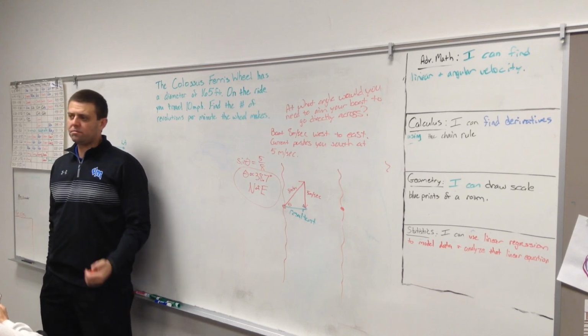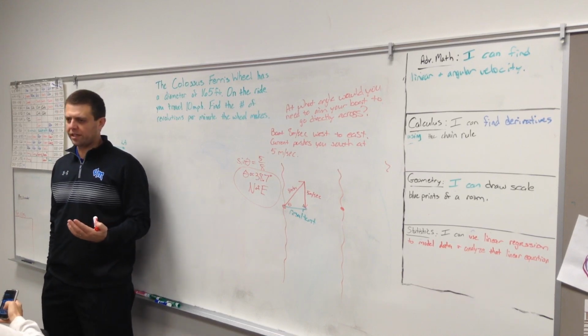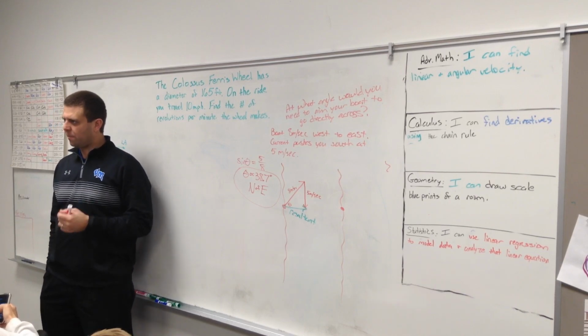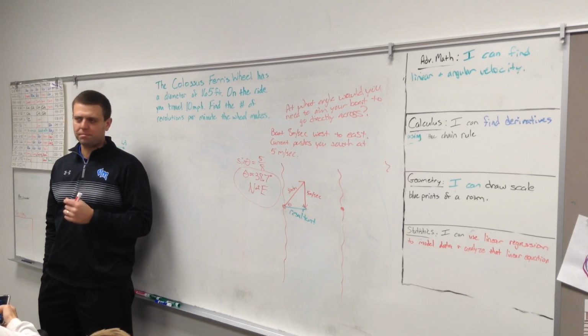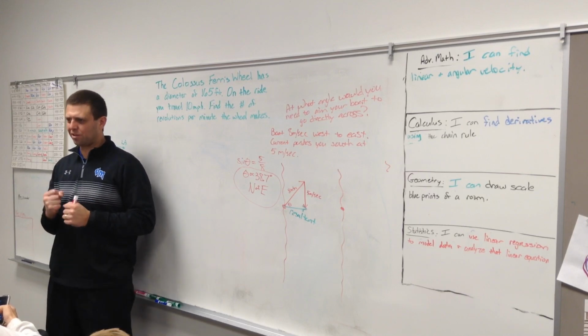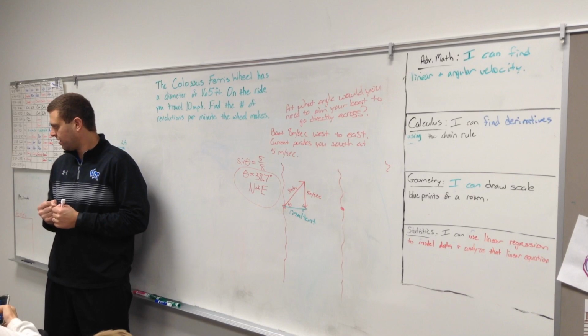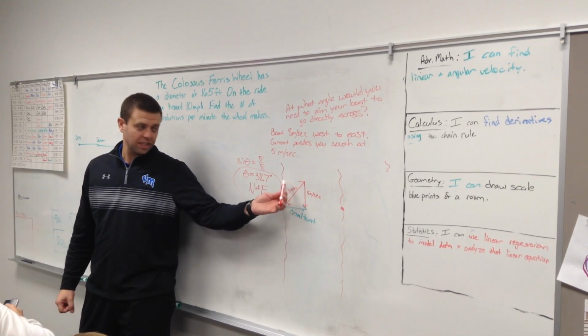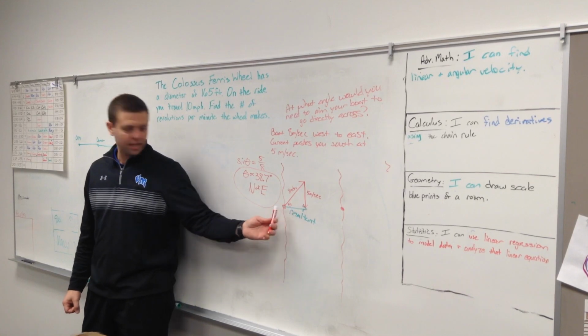Now, does your boat end up traveling 8 meters per second? No. Obviously, if you're capable of going 8 meters per second, but you're aiming against the current a little bit, the current's going to slow you down. If I do Pythagorean theorem, wouldn't this side be smaller than 8? Yeah. Because 8's my hypotenuse, so that side's going to be smaller than 8.